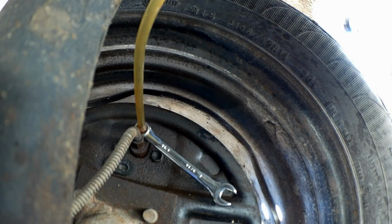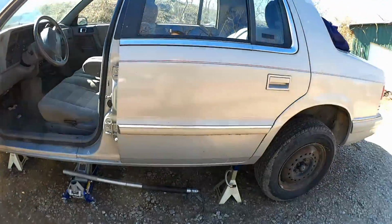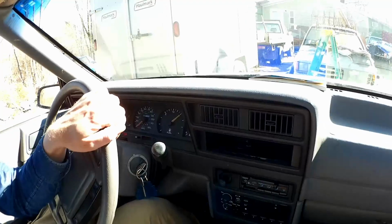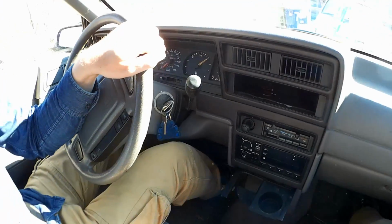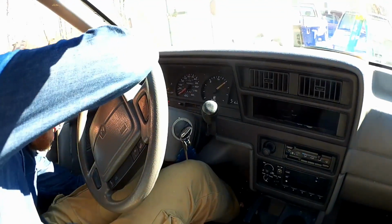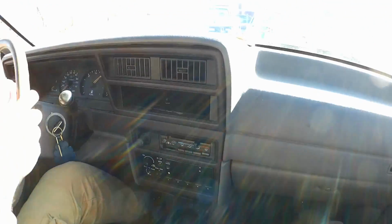Now, we may, with a brake catastrophe like this, have to bleed other wheels. Let's see how it feels. That pedal feels very firm now. So I guess we'll put it back on its feet. Take her for a spin. Alright, got my safety harness for my helmet. Oh, yeah. God, it's bright. Why does the parking brake work? Huh? First brake works.